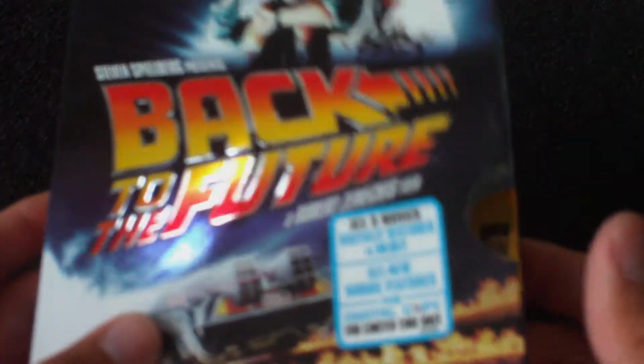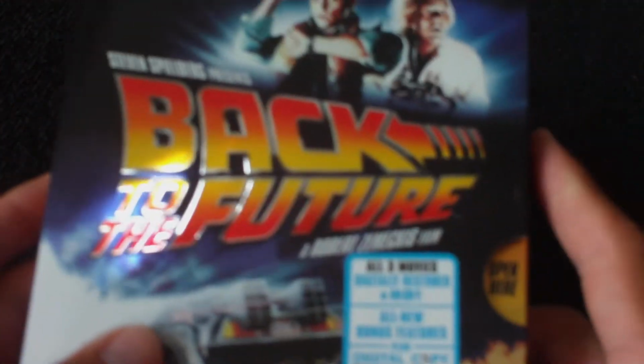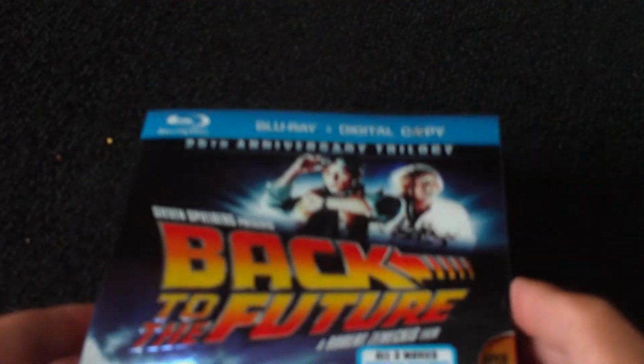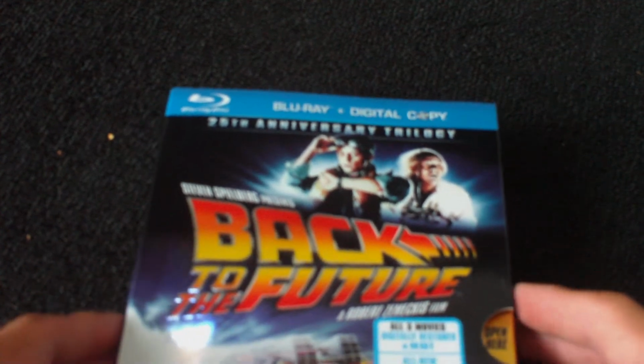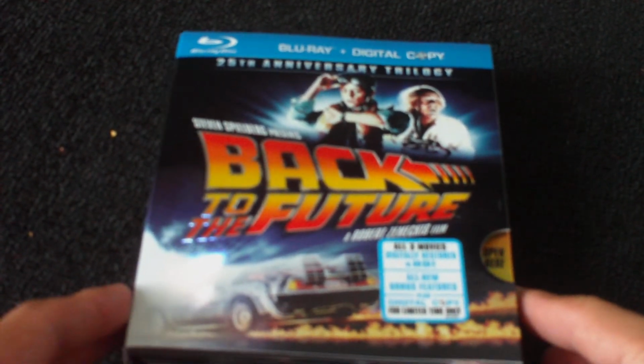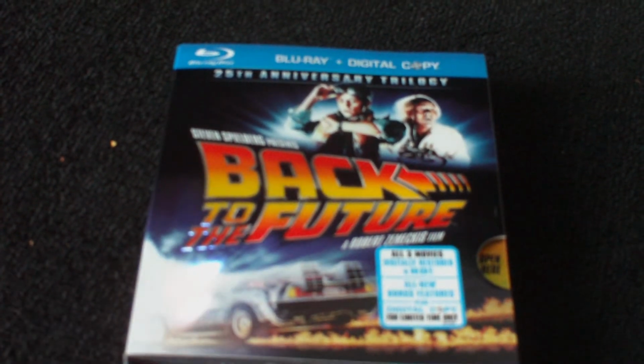But the main highlight right here, in my opinion, is that it not only features the Back to the Future The Ride feature, in case you never went to it at Universal Studios, it also contains the footage in the brand new documentary that features Eric Stoltz. It is in there, but the only problem is that it doesn't have any audio, unfortunately. But it's still surreal seeing him walking around the set of Hill Valley and whatnot.